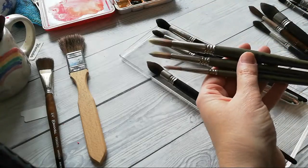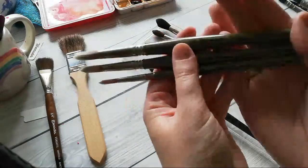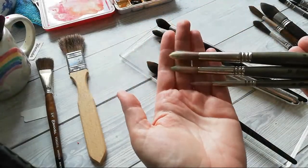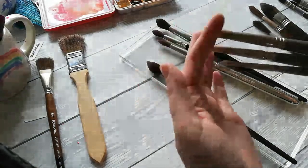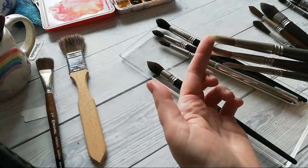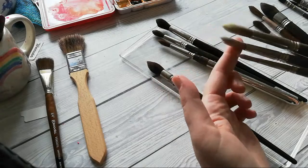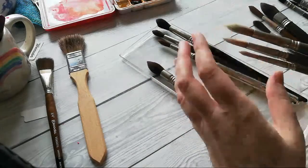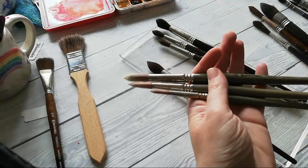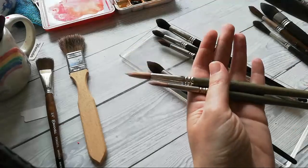So kind of the first ones that I put to the test are the Perla brushes. I'm sorry, the light is kind of bad, but you can see it's Perla. They have these white, well, it's white when you get it, when it's new, bristles. And these are really nice if you want something that has some stiffness to it. Hi, Ellen! And you don't want something that absorbs a ton of water. So I think when I just started painting, I was really into kind of painting florals in a certain way. And this works really well.